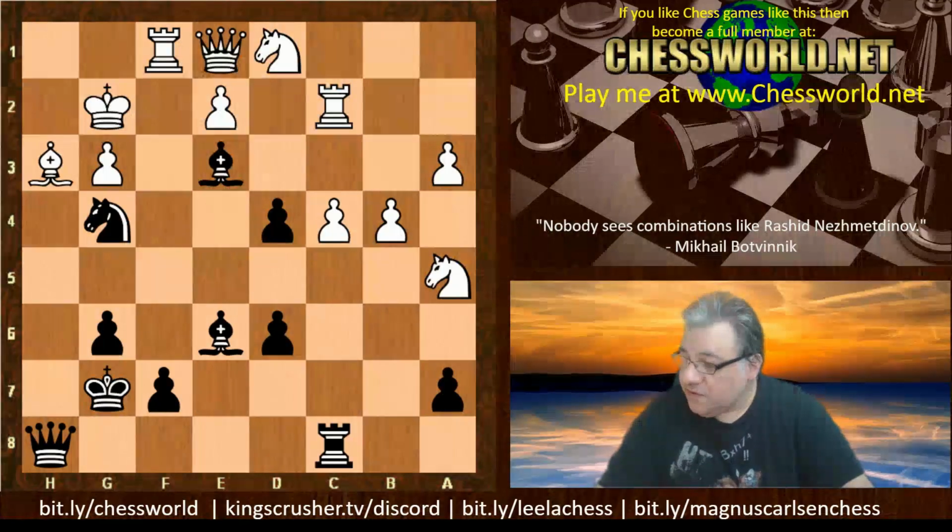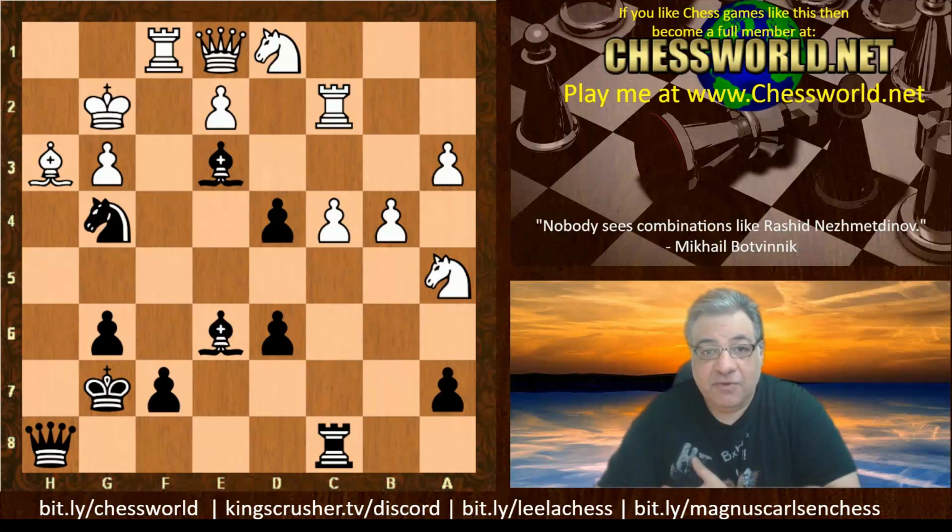So what do you think Nezhmetinov played in this position? For each move you get right, give yourself 100 points. I really like this. Okay, so black to play here for 100 points, 5 seconds to pause the video. Also, I'll make it stream friendly. I might give it an extra 5 seconds so you can shout out your moves in the live stream for this game. So let's make it 10 seconds. Black to play.